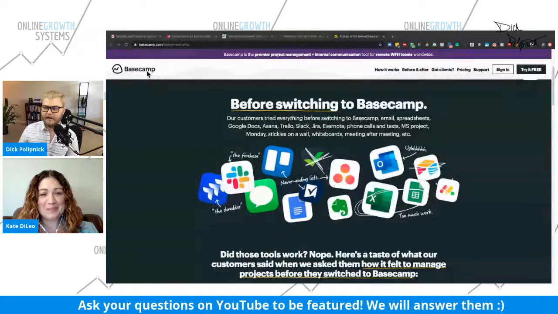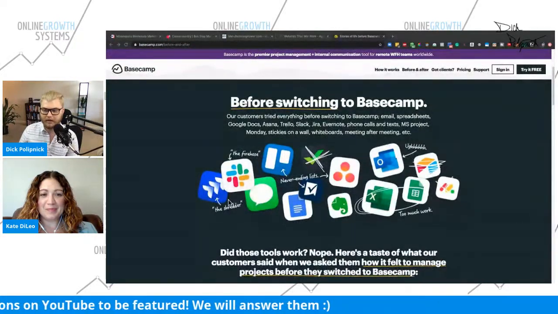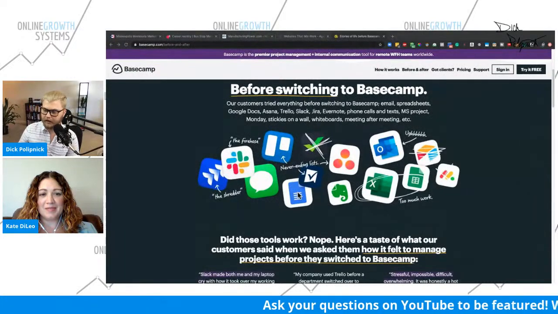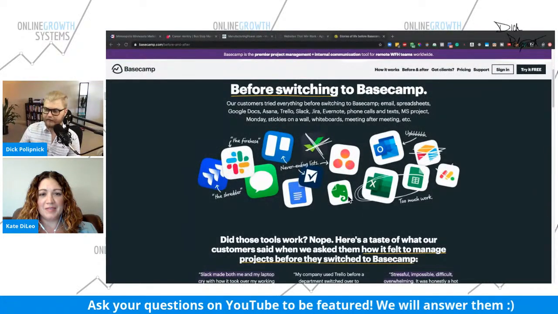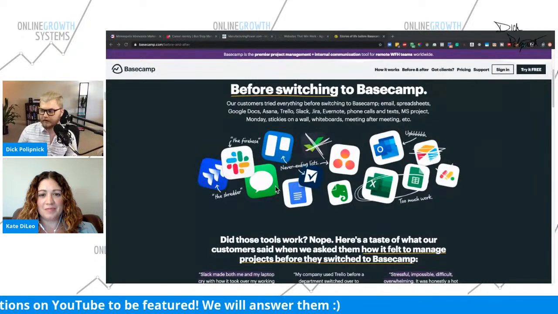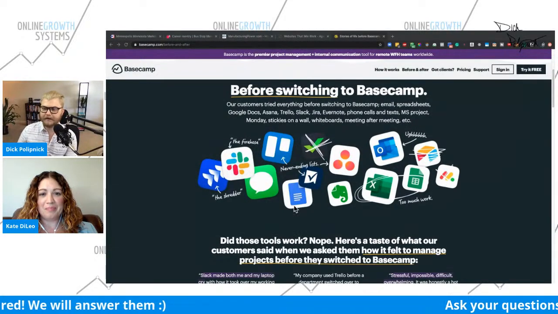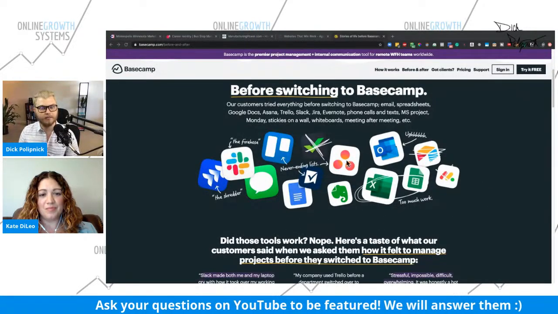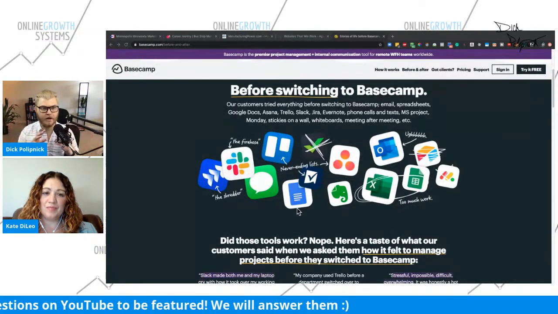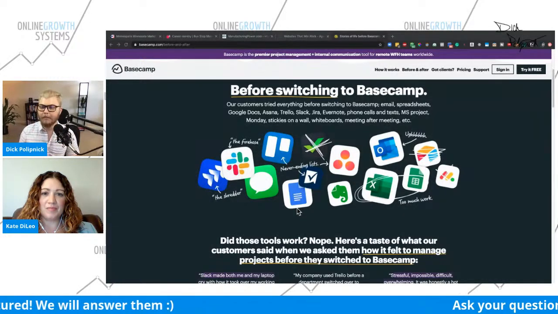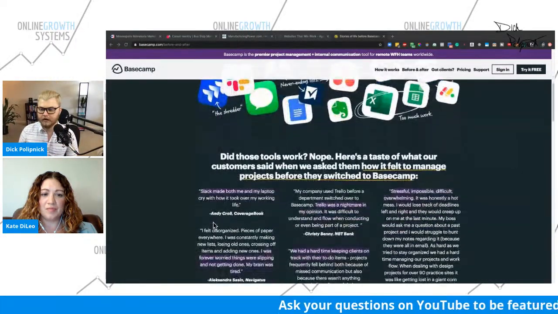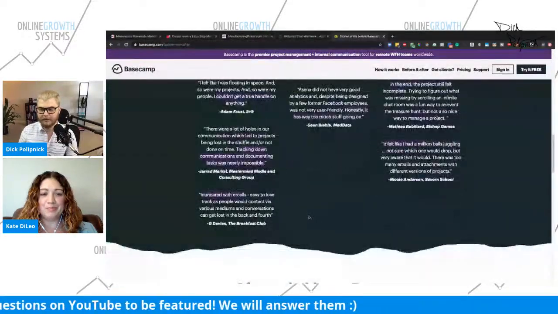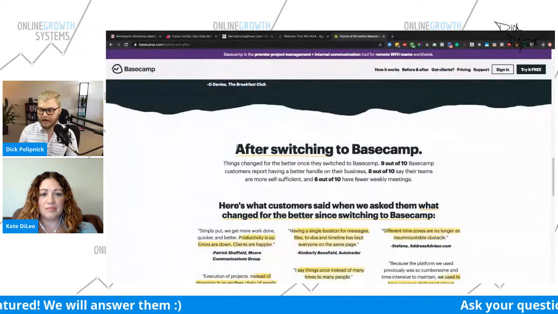Exactly. So you can see here, Basecamp is not just comparing themselves to one competitor, they're comparing themselves to Slack, Trello, texting, Google Docs, Asana, Evernote, the Office suite, you name it. You know what I mean? I think that's Monday's logo. Yep. So they're like, we do all of the features that all of these bulky softwares provide under one roof. Not only that, but we make it more simple for your team, right? And then boom, what do they do next? They start showing testimonials. You know what I mean? Yep. Of companies that have made the pivot, made the switch, after, right?